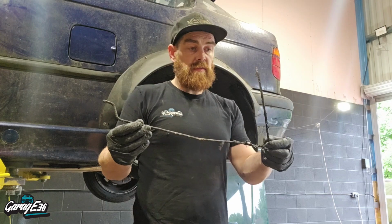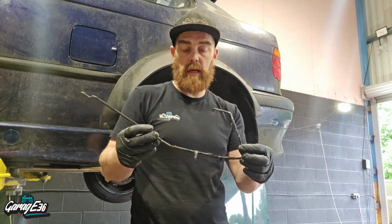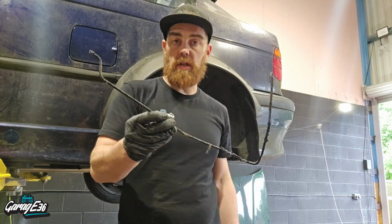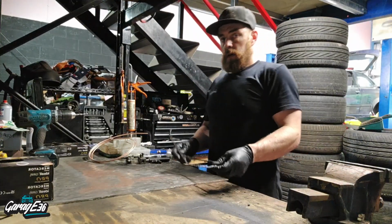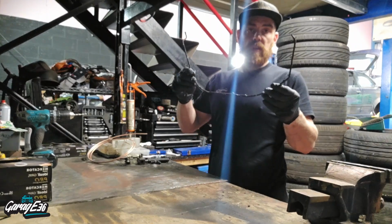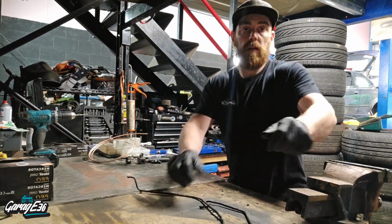So that's the pipe off. I just cut it at each end, and as I said, I'll tap a socket on the nuts to take them off. And I'll just basically copy this and add a little bit on each end with two brake unions on, so this can go to scrap. Right, so I just need to make one roughly this length and get some brake unions on each end. That light is a bit of a pain.